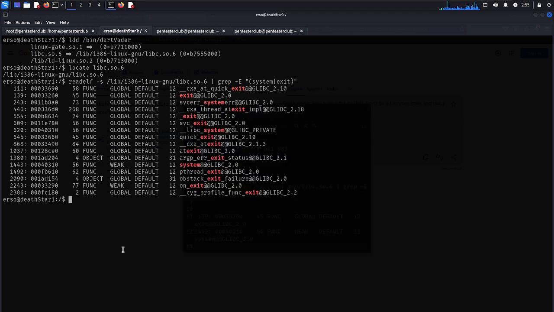Out of respect for the rest of the participants, because this machine cost me a lot, I won't put all the code here for the exploit.